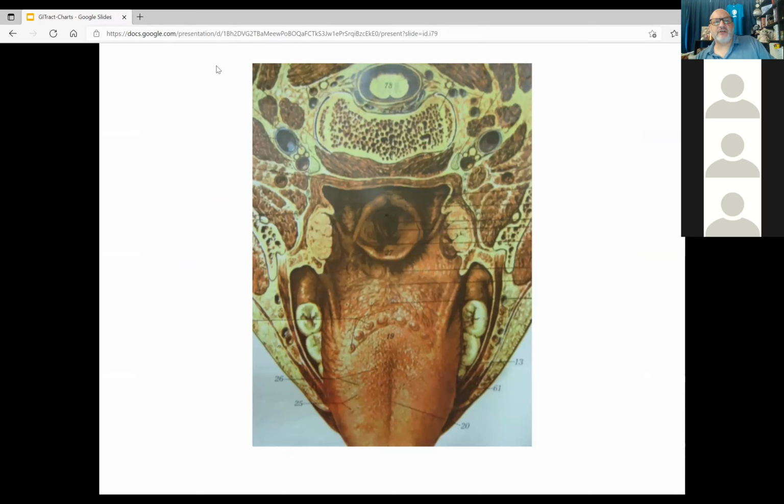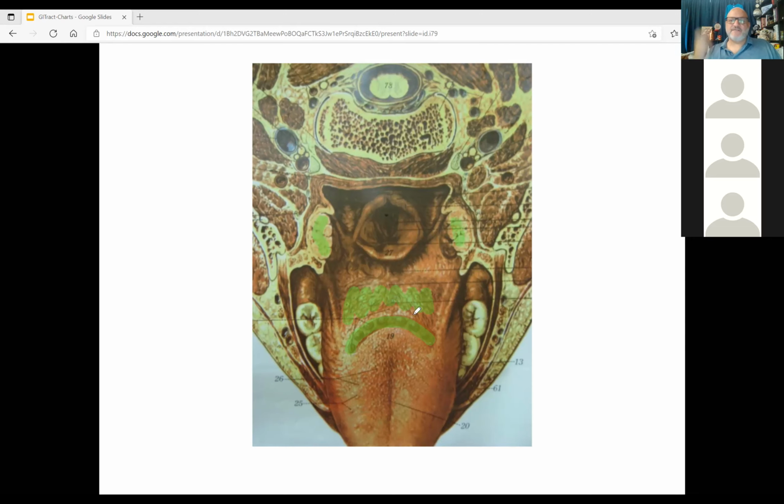Notice here we have the tongue. Notice about 2/3 of the way back from the anterior surface of the tongue are these big, huge, large papillae. These are what are known as the circumvallate papillae. Notice behind that, the tongue is primarily covered with our lingual tonsils. Those lingual tonsils are, along with our palatine tonsils, providing that defense from any harmful material that may be coming in.